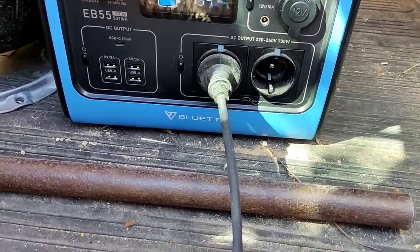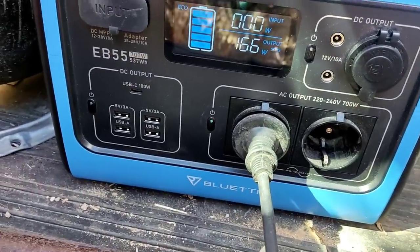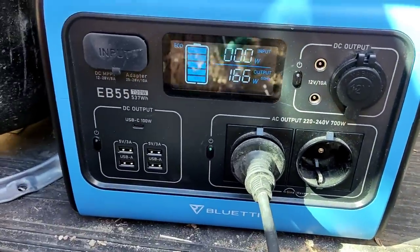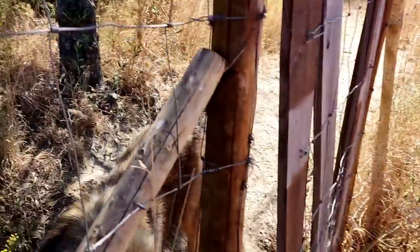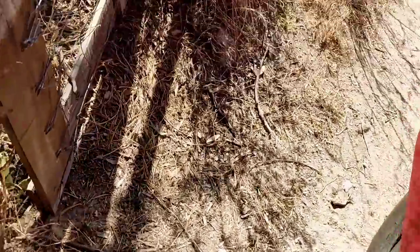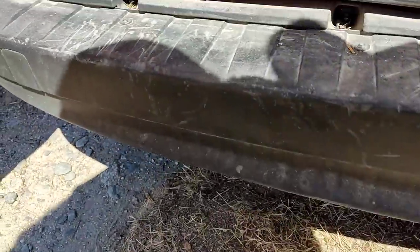Well, pump's running. Pump's definitely running. Oh, hang on. And we have water. Not a terribly fast rate of flow, I must say, but the pump's doing 166 watts. It might be stuck on the bottom or something. Let's go and have a look, see how much water we've got coming in here. Yeah, I wouldn't have said it's a very fast flow.